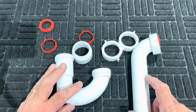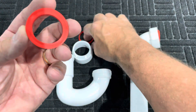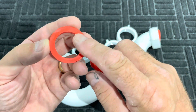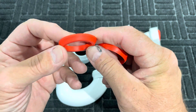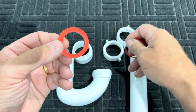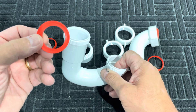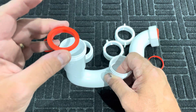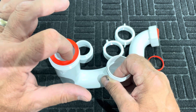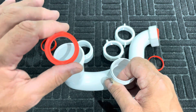There are some other features that come with this package. You have an inch-and-a-half by inch-and-a-quarter reducing washer. This one is the inch-and-a-half standard beveled washer, and this one is the inch-and-a-half by inch-and-a-quarter reducing washer. It reduces down to an inch-and-a-quarter diameter for use with a lavatory sink — what we otherwise call a bathroom sink — where you would need this washer on the tailpiece of the drain to make the transition from inch-and-a-quarter to inch-and-a-half.